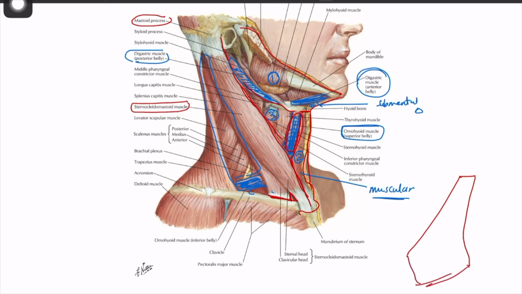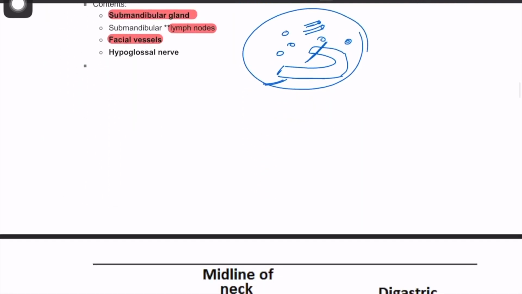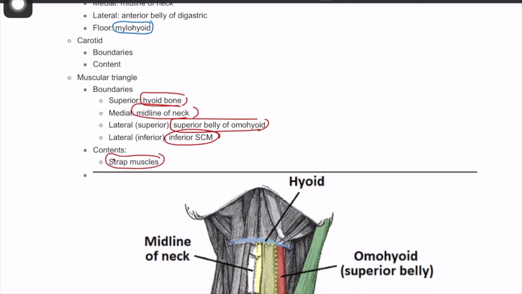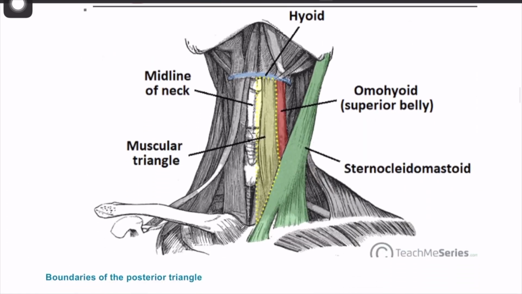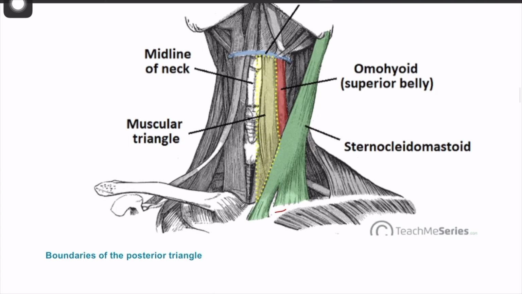So it's not really a triangle, and it contains all the suprahyoid and infrahyoid muscles, and we will explain them in a bit. Okay, so it contains the strap muscles or infrahyoid muscles. These are the infrahyoid muscles. They come from the sternum, so you have sternohyoid, sternothyroid, and thyrohyoid muscle as well. Okay, so this is the muscular triangle, and like I said, it doesn't look like a triangle. It's sort of that shape. Okay, great.